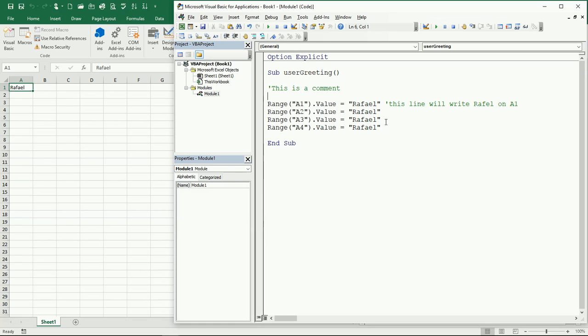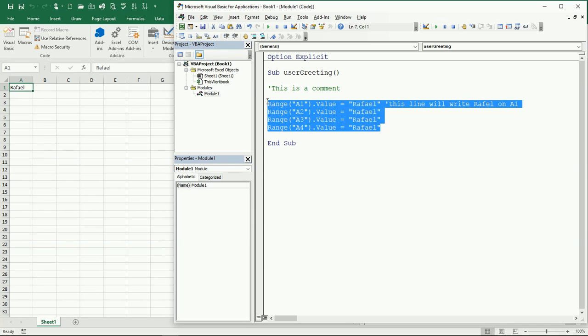So what you can do, and this is going to be very useful, especially when you are debugging. If you don't want to run all of your code, you can comment the parts of the code that you don't want to run. But for example, here, it's just 4 lines, but let's make this represent a huge block of code. So you can just select everything, come to the edit toolbar, and here we have comment block. So you can just click in here.